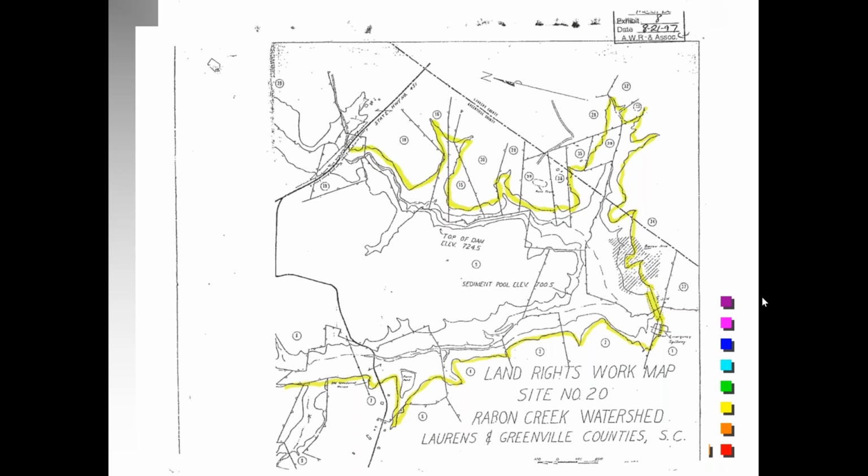You can only tell where the dam is if you blow this thing up enough to see down on the bottom right-hand side, more or less, the line that says dam, the itty bitty letters. You see the crosshatch above that where the borrow area is. Y'all know what a borrow area is. That's where they took all the dirt to build the dam.